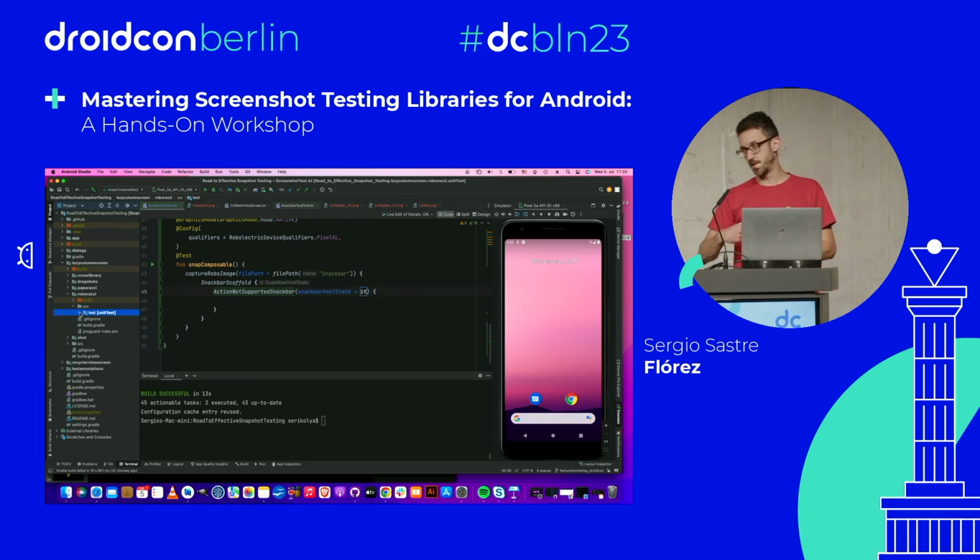And then comes the Paparazzi rule and also wants to do the same and also set the same mocks. And then the JVM says, sorry, but what you are trying to do is not allowed. So yeah, this is something that does not work because of the way Roboelectric and Paparazzi do things, download the resources and so on. So if you want to screenshot test activities or fragments, you cannot do it with Roboelectric or Paparazzi, sorry.